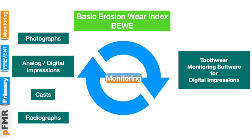Now, when we talk about the monitoring part, one of the most important things is to have records so that we know what it was before and where it's heading towards. Photographs are one of the easiest things nowadays with smartphones, you can just take a simple photograph, or you have a proper intraoral camera, proper DSLR cameras, but it's not too accurate. What will be accurate is the cast, ideally a digital cast, because there are softwares now which help you measure the teeth 1:1, or there are some AI software which tell you between two different scans how much tooth wear has happened. Or simply take an impression, make a model and digitize it and keep it in a digital format. That is also another way to do that.